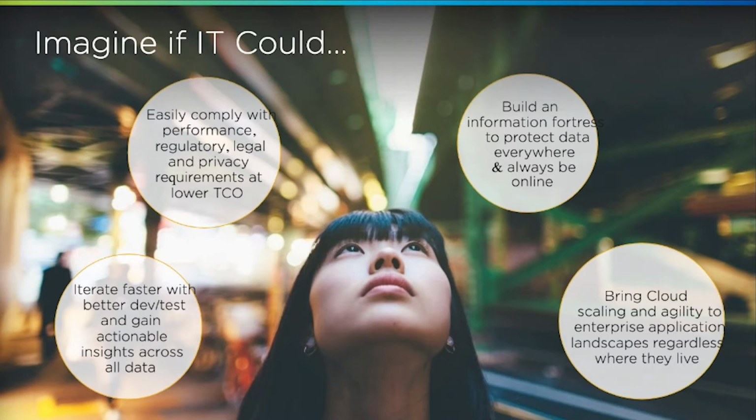And of course, everything needs to be wrapped with security. That's never going away. It's always a top concern, as well as staying compliant. And data is really going to be your most important asset, and that needs to be protected as well. And not just protected, but it needs to be protected everywhere, whether it's on-prem or in the cloud. And of course, having the cloud-like agility and scalability for all your apps and workloads.